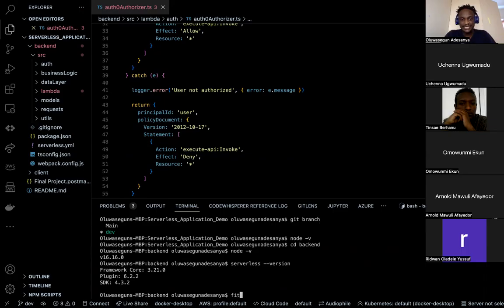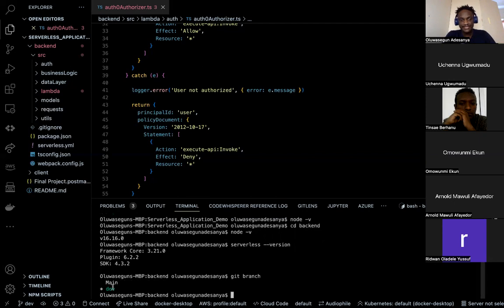Like I said earlier, the Git branch I'm presently on is dev, and I have main. I'll be pushing to dev, but the starter code will be in main. If you want to clone it from the start, I won't merge the two together.